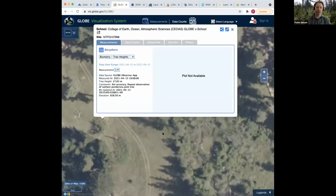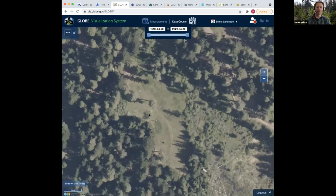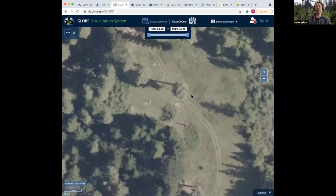I myself actually just last week found a really interesting tree. In the Globe database, you can actually zoom into an area. Unfortunately, the default color doesn't work out too well. Green on green background, right? Try to find the points. But what I wanted to really highlight is that the spatial accuracy is an important one.